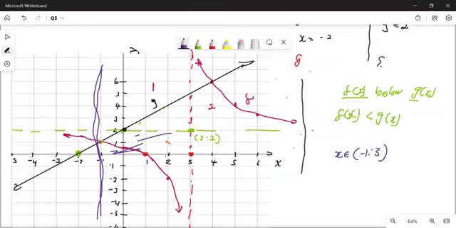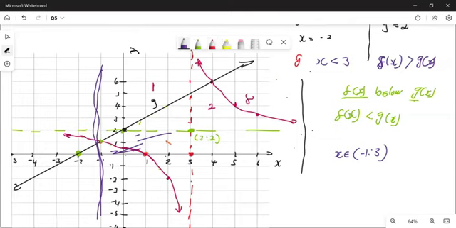They said f of x is greater than g of x. What should you tell me then? What will be your solution for that one? f of x is greater than g of x means which is above. Let me also add the statement that x should be less than 3 so that we make it a little bit simpler and concentrate only on one part. What are going to be the x values that make that possible? Where does that happen?